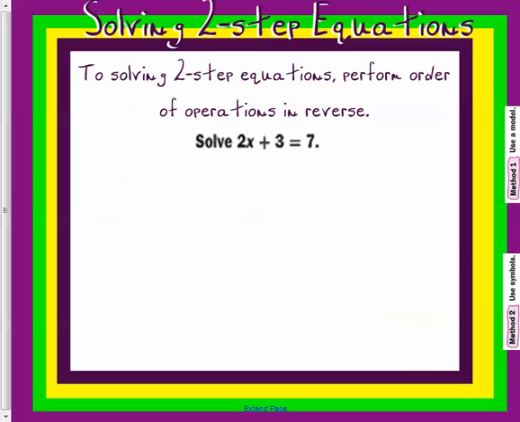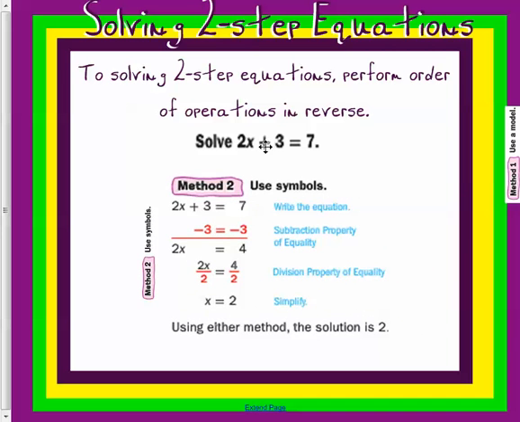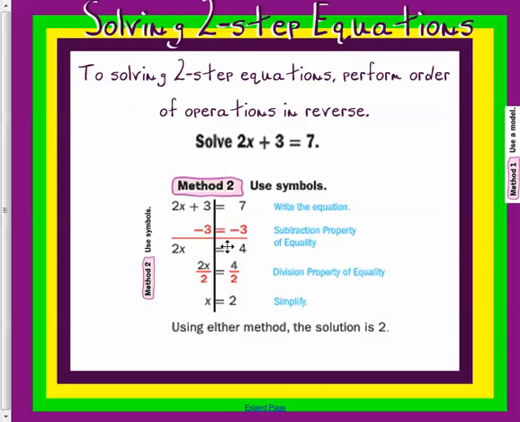That's one way. That can get kind of tedious though, drawing that every time. So instead we use algebraic symbols. For example, we do similar to one-step equations, and we start with our integers that were added or subtracted on. So I'm going to take this positive 3 away from both sides, lining it up. Remember, you can also put in your lines. So if I drew them like this, it keeps me in order. And then I have 2x equaling 4. So take the 2x and divide by 2 on both sides, and you get x equals 2.